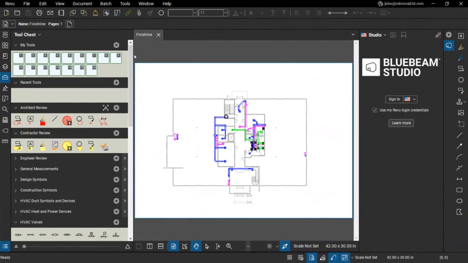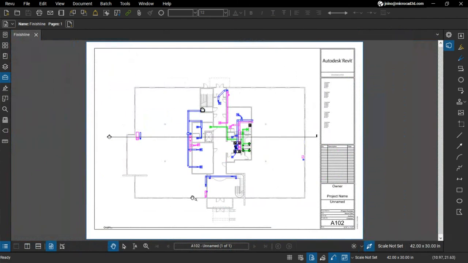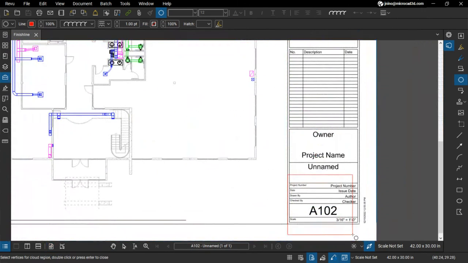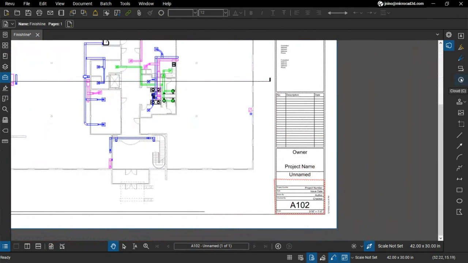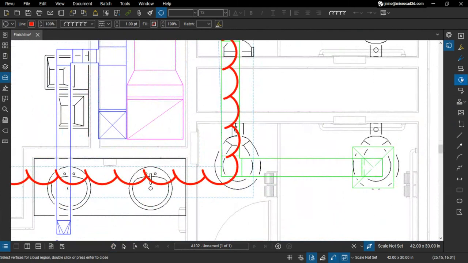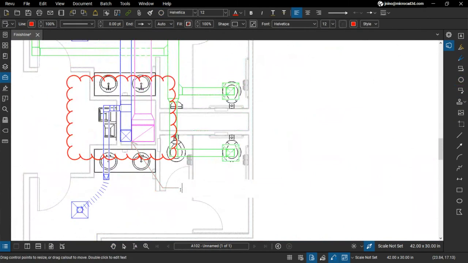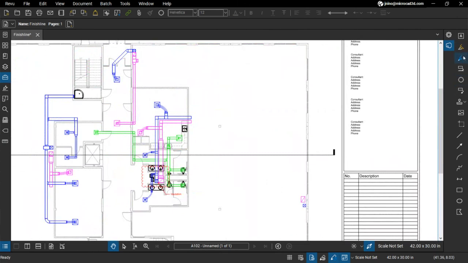So you're going to notice right here, it's pretty much the same drawing that I have on my Revit, right? So let's say that my colleague told me, hey, you missed all this title block part. So you need to update it, right? And then it's going to tell me, hey, you need to coordinate right here. This is kind of like too close to each other. Did you have in mind the space for the isolation, or the insulation, sorry. So there we go. He's just telling me a bunch of stuff that I need to edit and modify.